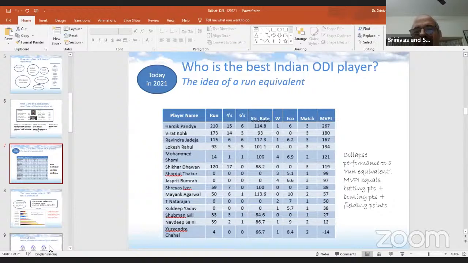If I want to have one list which includes bowlers and batsmen, as you can see this list, we do have, well, Hardik Pandya on top because he really played. And this is incidentally the computation for the season 2020 to 2021. You can see that only three matches because we had no cricket at all. So this is really all the ODI cricket that India has played in this season, which essentially means what we played against Australia. Hardik Pandya played very well in that, although he didn't bowl, so really in this case, he's only a batsman. So you have Pandya and Kohli, and then Jadeja is taking wickets and he's a batsman.